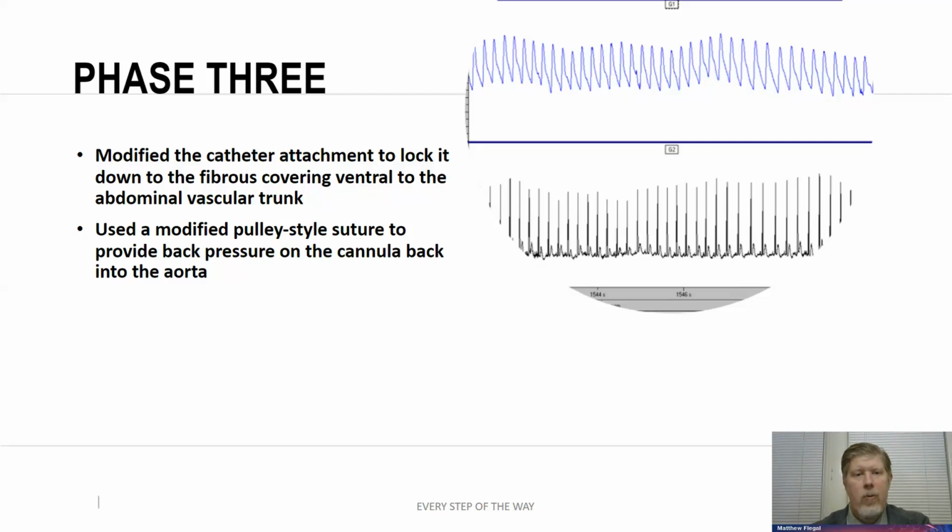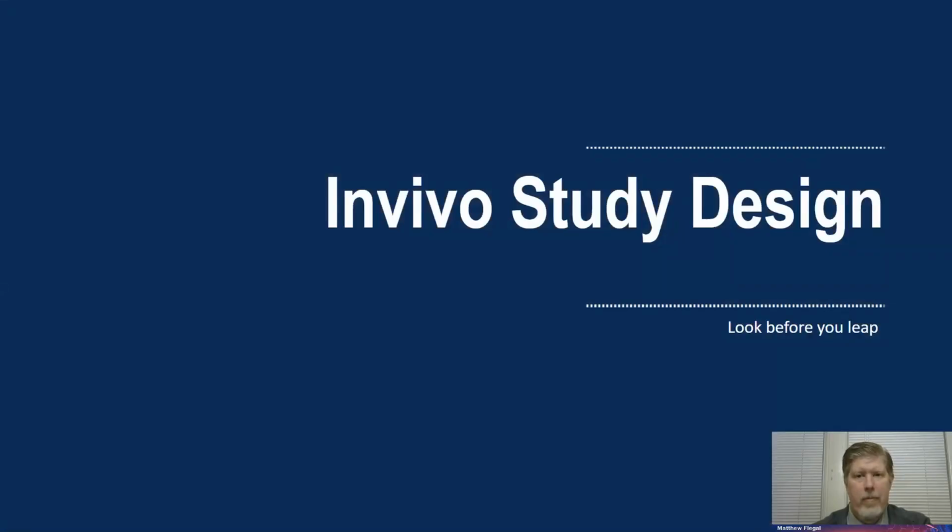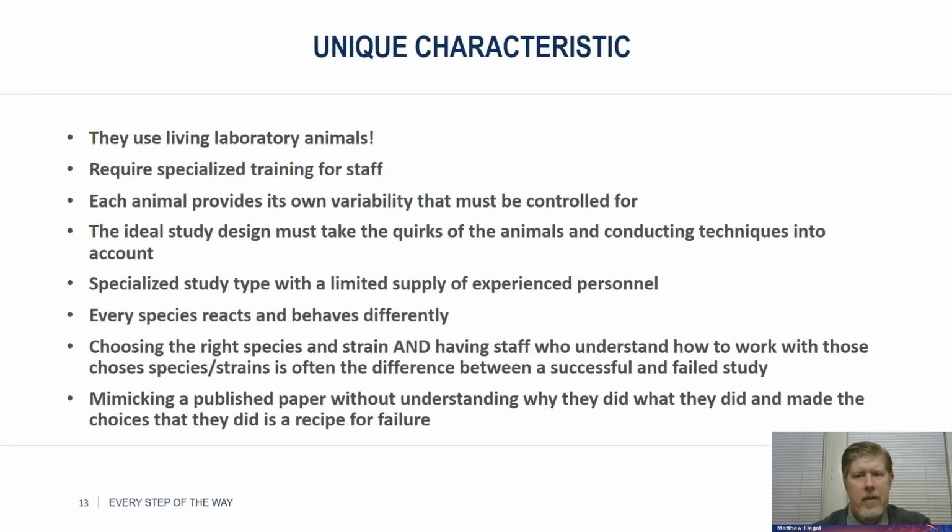And that's kind of where I want to start with the study design recommendations. As soon as you work with lab animals, nothing goes according to plan. You can minimize those, let's call them variations, but you can't eliminate them. So you have to account for them. So let's talk in vivo study design.